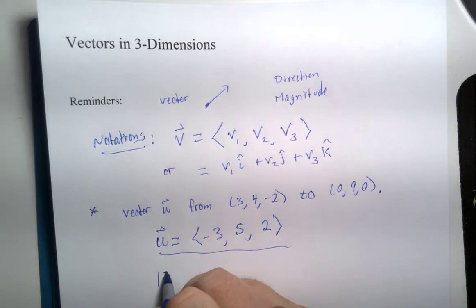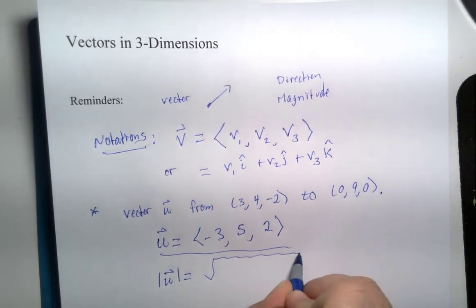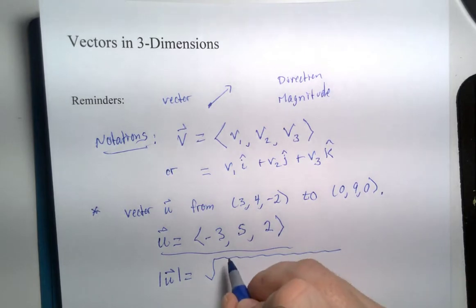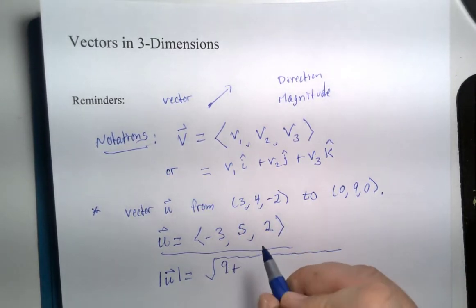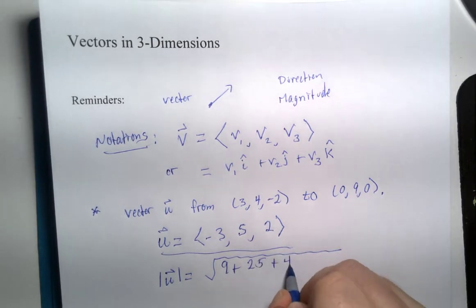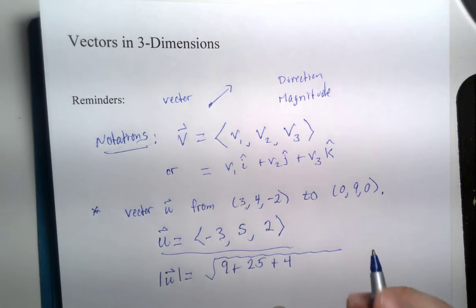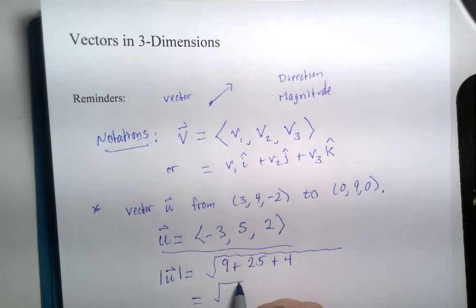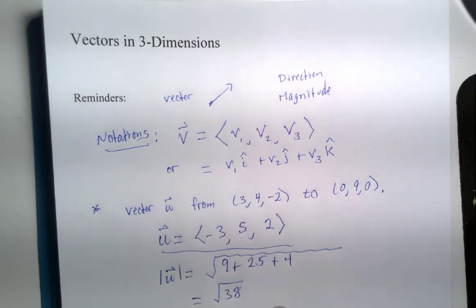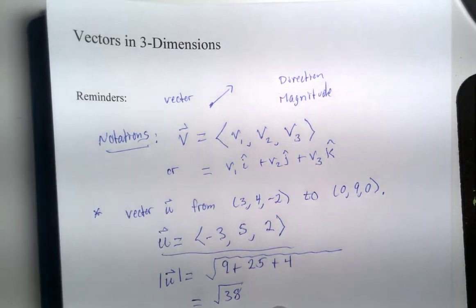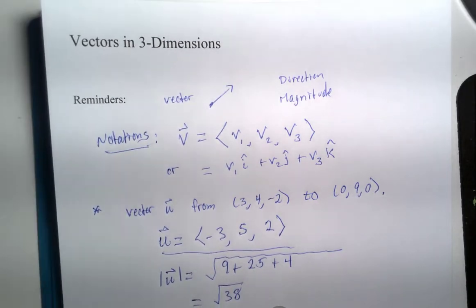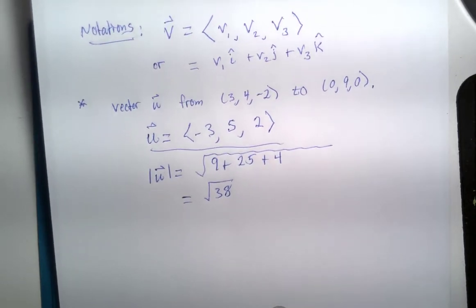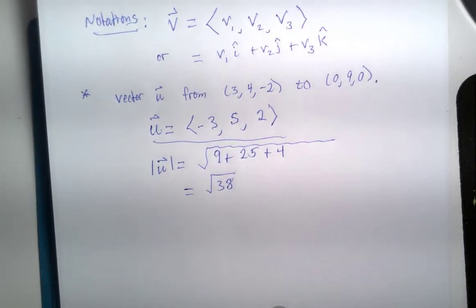Now the magnitude of this vector, in case you don't recognize these 2 points from previous videos, let's see, you square that, it's going to be 9, and you square that, it's going to be 25, and you square that, it's going to be 4. In case you missed that, that's the distance formula in 3 dimensions, folks. And that's going to be square root of 38. That's how long this vector is in 3 dimensions. The directions won't say to graph it in 3 dimensions unless I can find a way to hand out cool 3D graph paper. But you might have to recognize it if I provide you the picture.